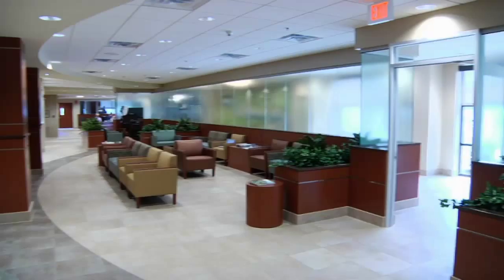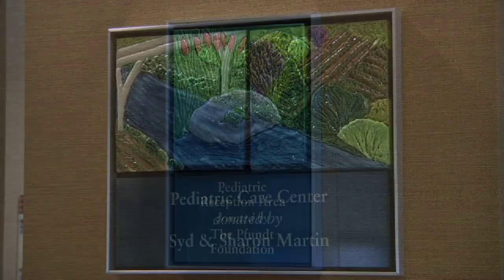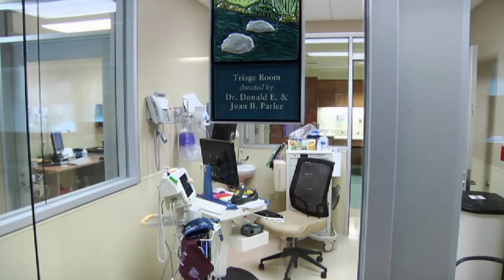This is not a static piece of artwork that's on a wall. It's a living way to have people connect to the hospital, both clinically and financially. There are companion pieces to this beautiful mural — each room in the emergency department was a naming opportunity. Every room in our emergency department is named, thanks to the beauty and the attraction of this program.